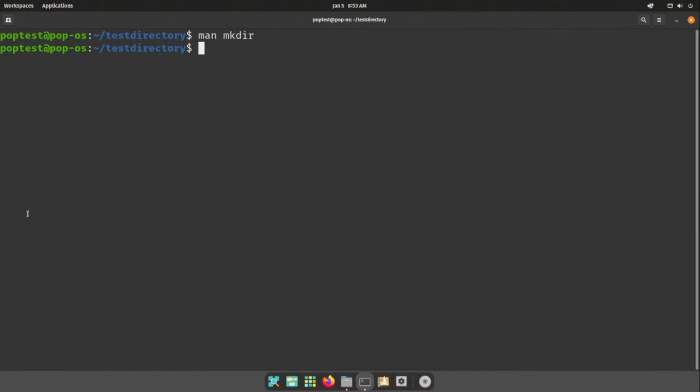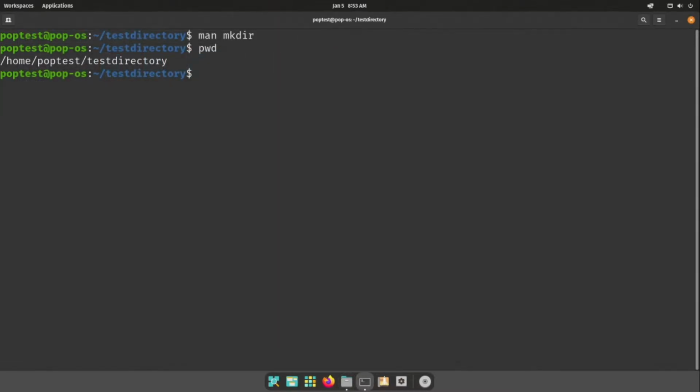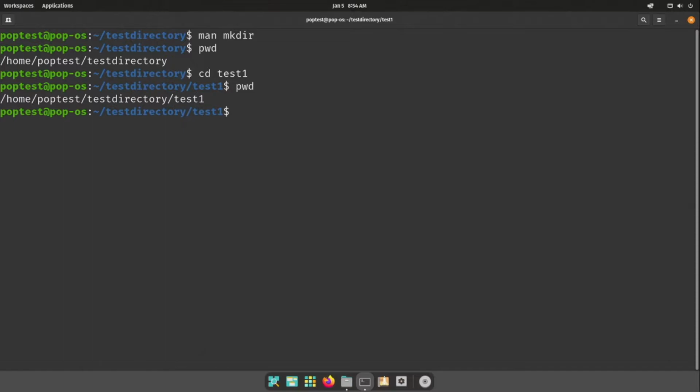Next up is cd. This means change directory. Let's do some examples. We are in the test directory folder we made earlier, and we see the directories we made as well, test1 and test2. Let's move into test1. cd test1. We are now in the test1 directory. Let's say we want to move back up to the one we were in before. We can use the double dot option to do this easily. cd .. As you can see, this moves us up to the prior directory.